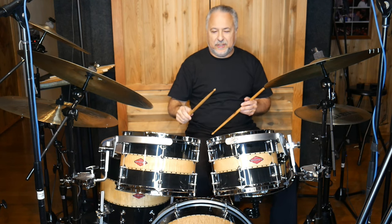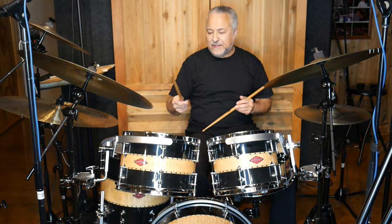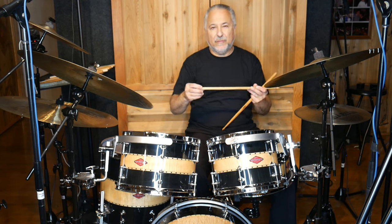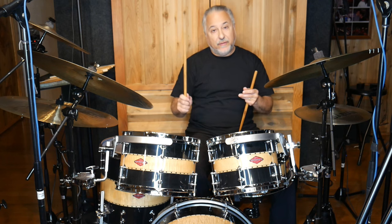As always, using different people's sticks other than your own, it always feels pretty strange. But I kind of like this stick. It's got a little more length to it than that other one, and a little better balance, but it's too thin for me. It's like a 7A as far as being very, very thin. I would say it's maybe half an inch or less, but it's very, very thin.